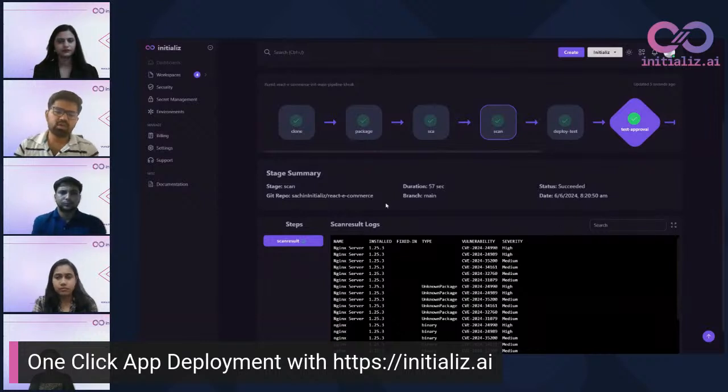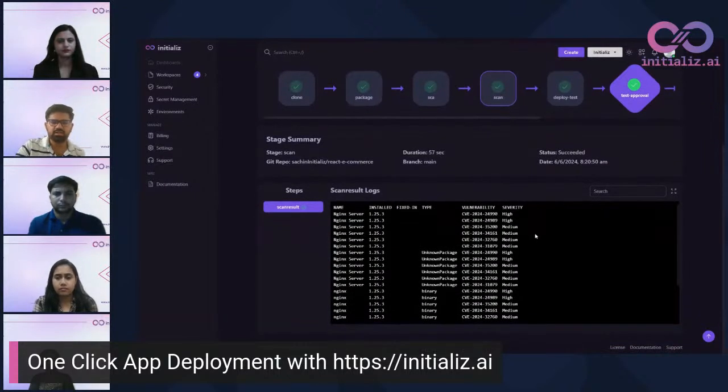So it will list down, after scanning, all the vulnerabilities in your application with their severity. And also we are providing you the fixed-in version with the help of which you can fix them, and the package which this vulnerability is having.